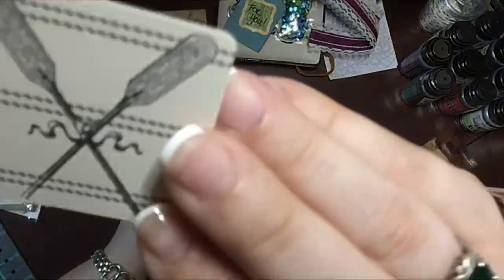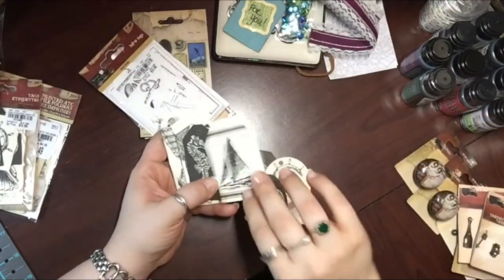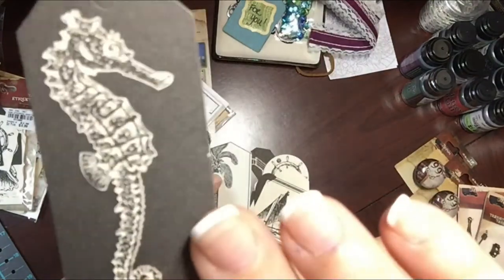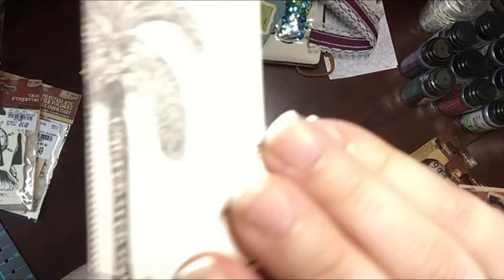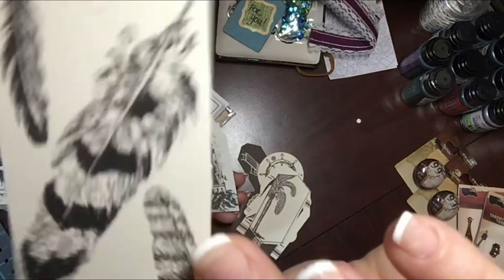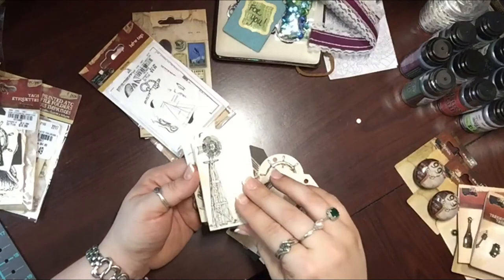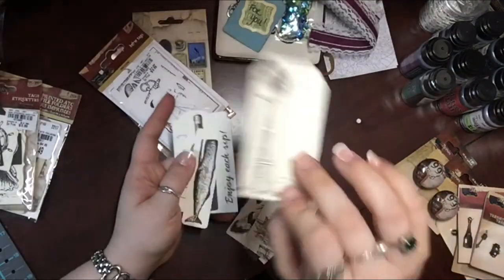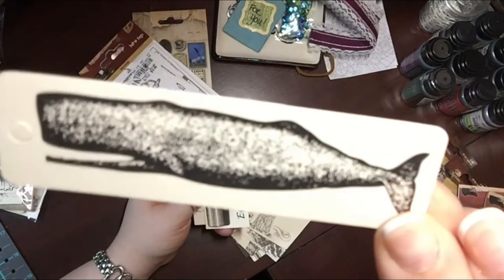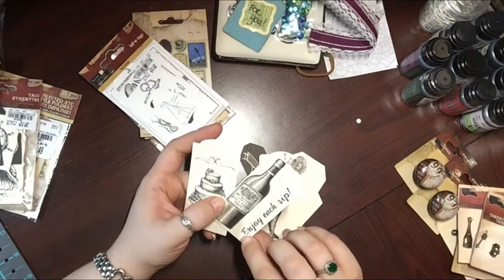Some oars. Some more shells, a boat, seahorse, hey, yo, seahorse, palm tree, feathers, hello, feathers, a lighthouse, a windmill, a whale, this way. Whale, a bottle of hot sauce.